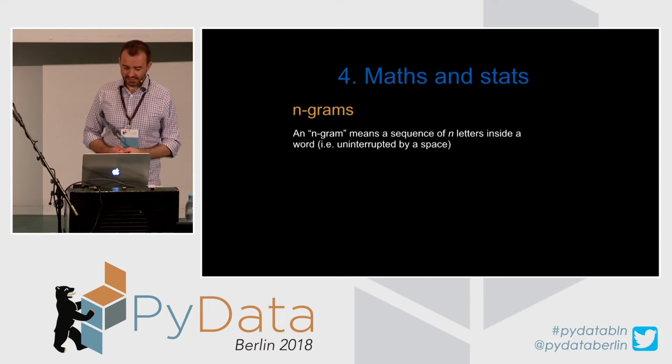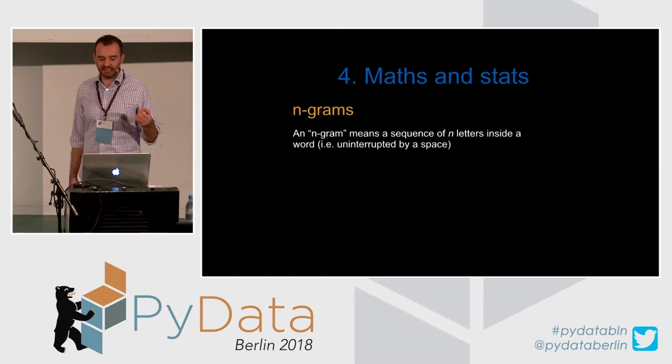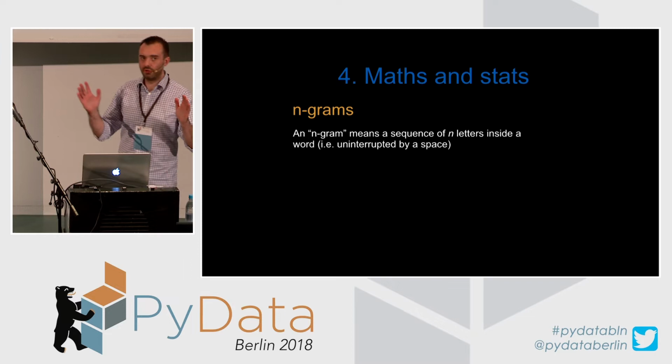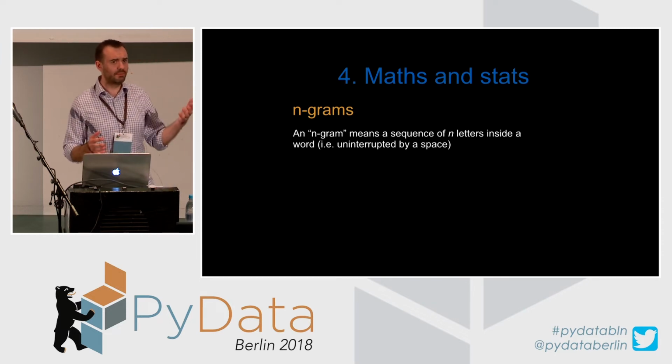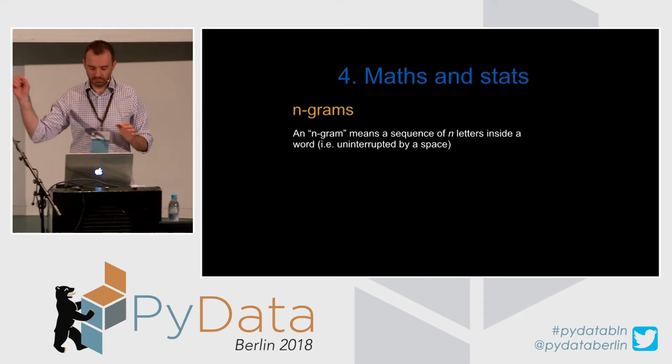So the first idea I'll need is that of an n-gram. An n-gram for me just means a sequence of n letters that's not interrupted by a space, so it's inside a single word. Sometimes people use n-grams to mean words in a sentence. I don't mean that. I mean characters in words.